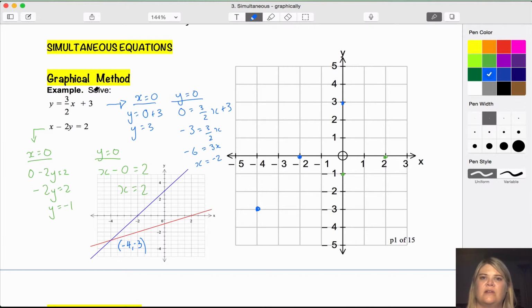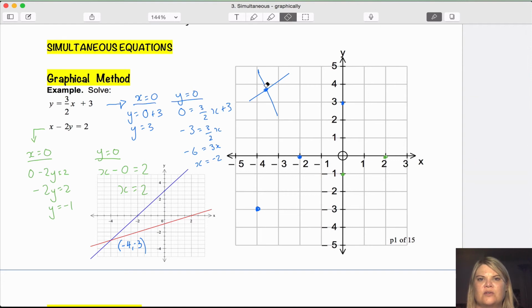Now the thing about the graphical method is you need to be really precise with your graphing. And if you're slightly out with your ruler and you're not drawing properly, it won't be easy to read off the solution. Also, this one's a nice and easy solution because it's whole numbers. But if you had an intersection, say, here in between 3 and 4, it's really difficult to estimate where that point actually is. So graphical solution is not useful very often unless you're given a clear graph that you can just read off the solution.